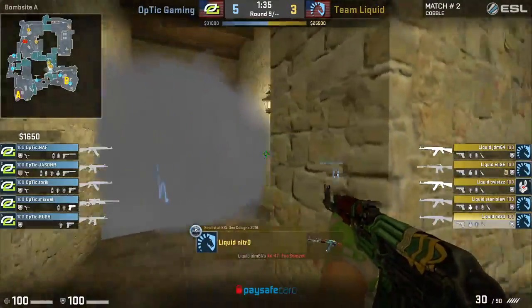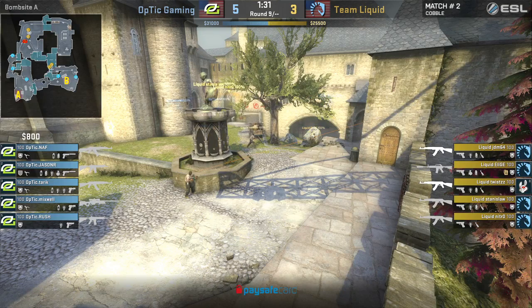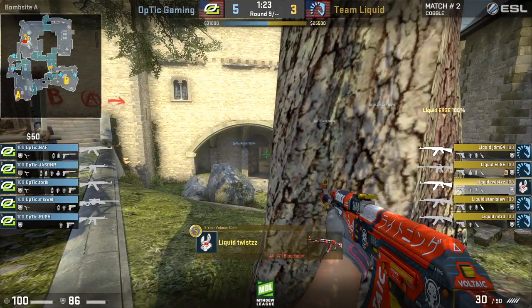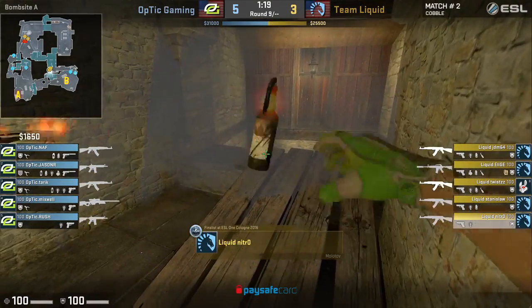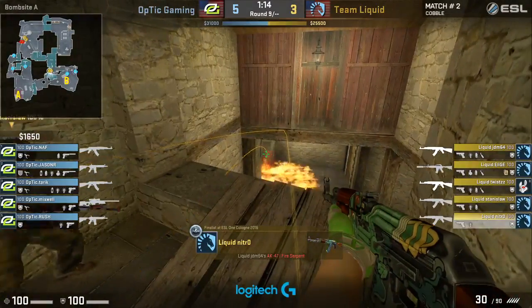Past that, we've also seen OpTic getting even more forward with their own A aggression here. We can see that Jason R pushing himself up now back over here to the edge of A long. They kind of switched positions. Mixwell's not at A. He's opping the steps of B. It's a full three-player commitment towards A as well, which is something you're not actually going to see. Good adjustment though by OpTic.